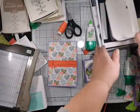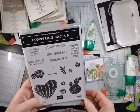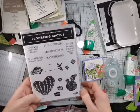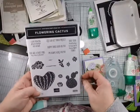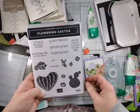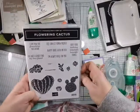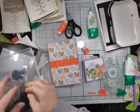We haven't decided on a greeting. You are a rare find, my dear friend. I love how our friendship has grown. Hope your birthday is filled with beautiful things. I'm always here for you. Happy looks good on you. And life can get kind of prickly. I'm going to go with I'm always here for you for this one, I think.